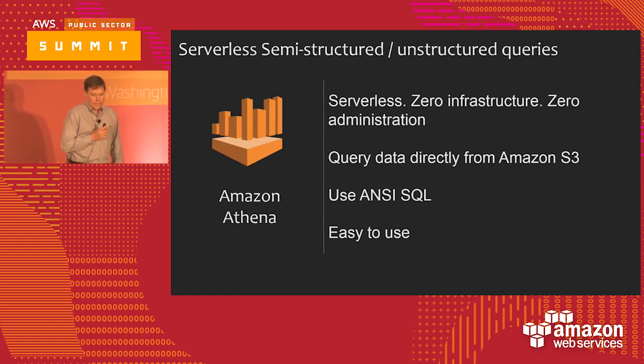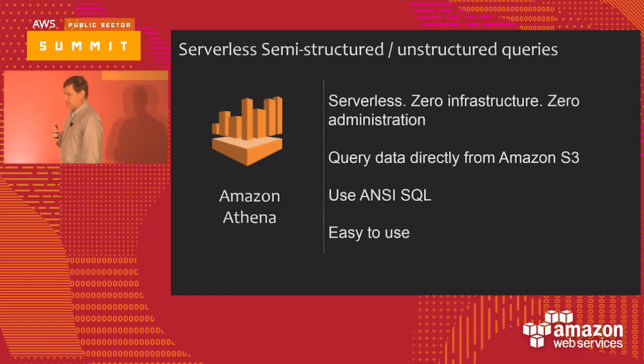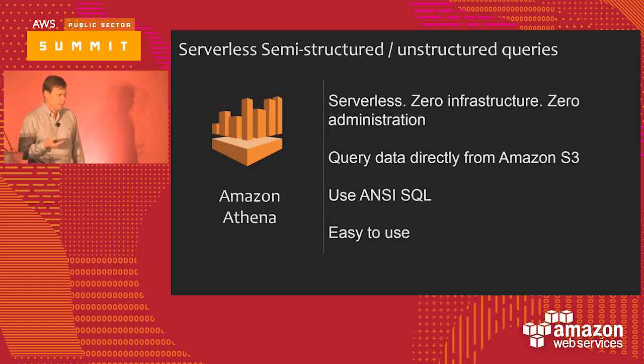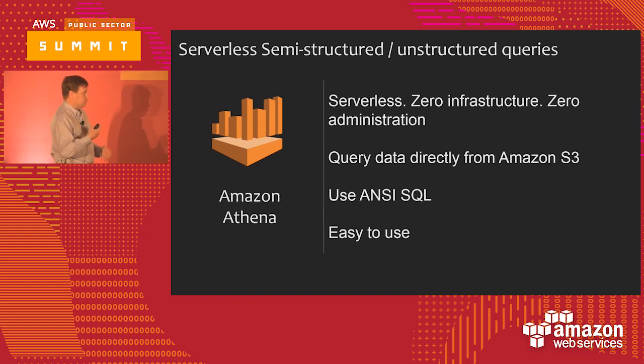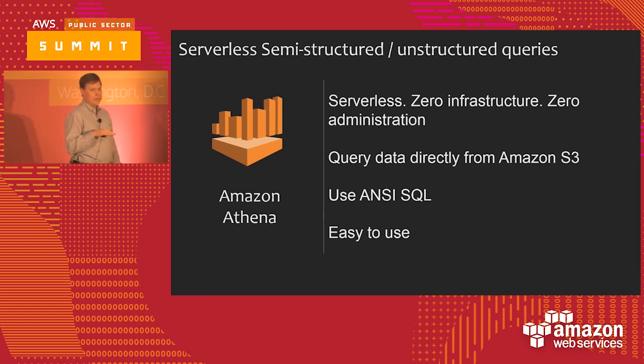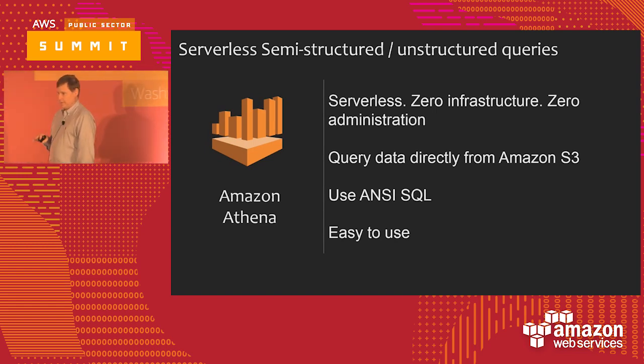Athena. Athena is serverless, semi-structured, unstructured queries. So it's similar to Hadoop in that it's a cluster of servers behind the scenes actually querying data living on S3, which you could also do with EMR. However, Athena is serverless, so instead of having to spin up your own EMR cluster to do this, you can just use Athena. So if your data lives on S3, again, which you should probably be doing, you can use Athena, zero infrastructure, zero administration, totally serverless. You can use standard ANSI SQL to query data living on S3 using Athena.